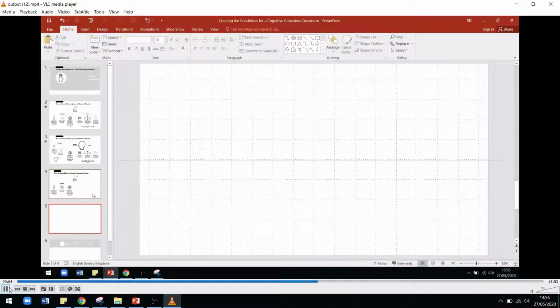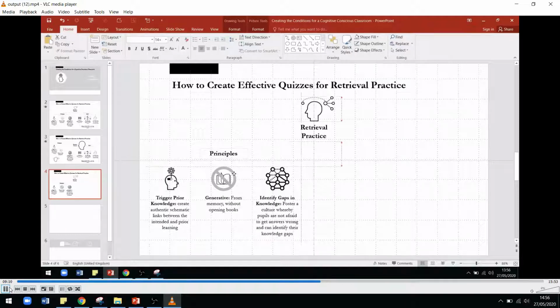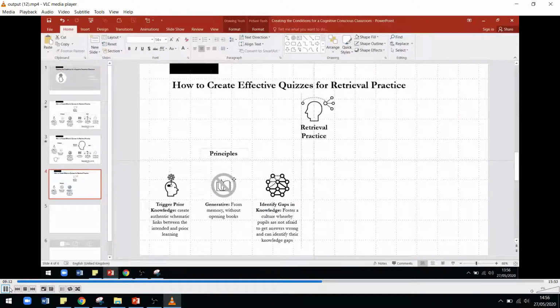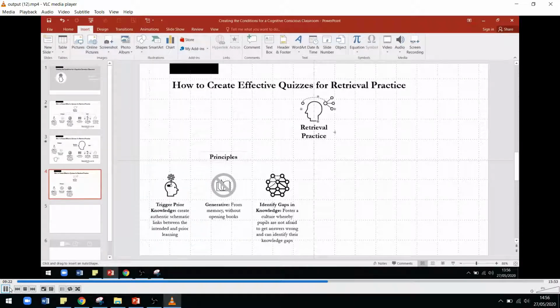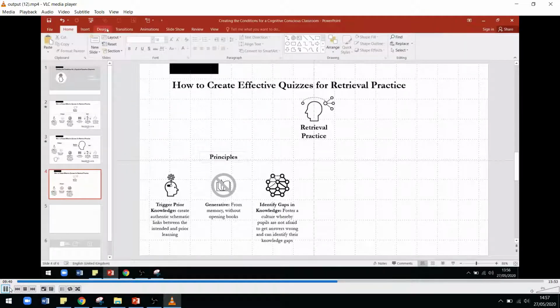Now, I see a lot of examples of this, and I used to do this a lot: the use of lines. So you insert a line and you try to connect it, and then you go back, and what you realise is that the line isn't perfectly straight. So one thing you can do, this is a little hack, hold down the Shift key on your keyboard as you drag your line, and that will give you a perfect line, and you can do it diagonally, almost like a northeast, northwest, southeast, southwest, and it will give you a perfect straight line going in those directions.